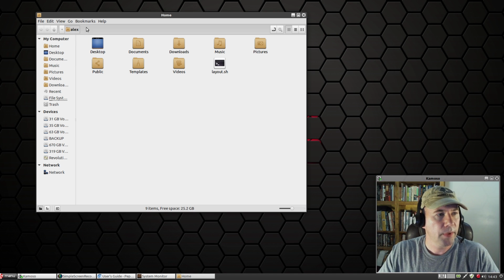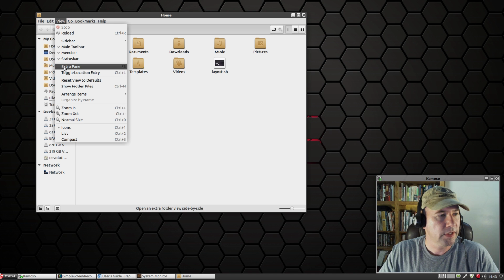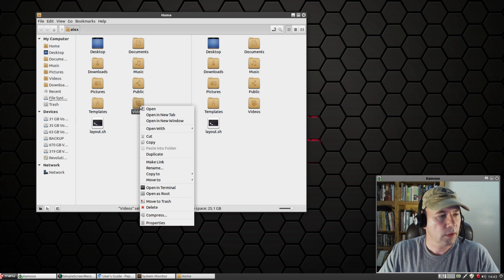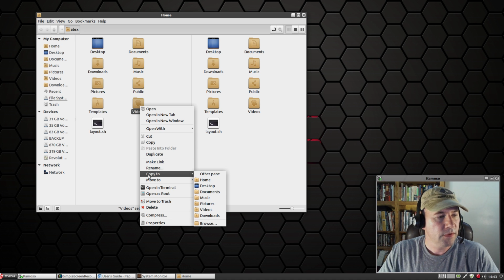Of course, everybody that knows me, one of my favorite things in a file manager is a multiple pane mode. We've got dual panes here. It makes it so easy for moving files back and forth between different folders and whatnot. On right clicking, you see we've got a fairly extensive right click menu here, and if I come down here to copy to, you can see you've got that copy right to the other pane.